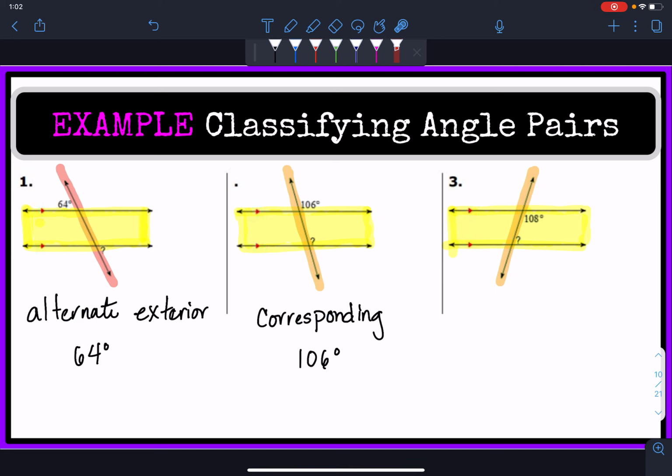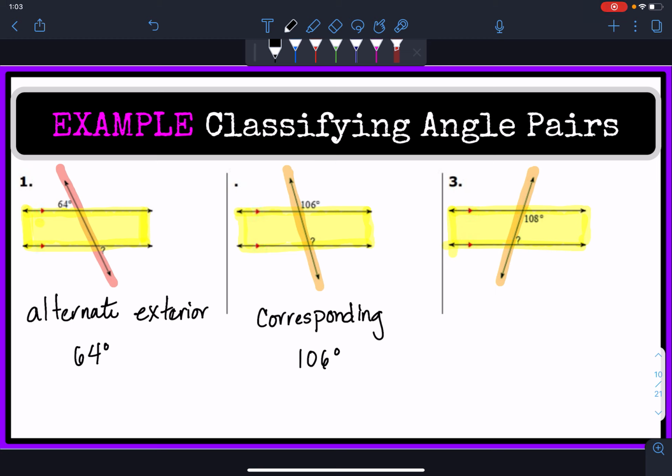To be corresponding, one of them has to be on the outside and the other one has to be on the inside, like this example there. But since they're both on the inside, they're not going to be corresponding. And if we pay very close attention, notice that this angle is an obtuse angle while this angle here is an acute angle. So the relationship between these is that they're going to be an example of a linear pair. Well, kind of, because linear pairs mean that they're next to each other, and these again are not next to each other. They are same side interior.